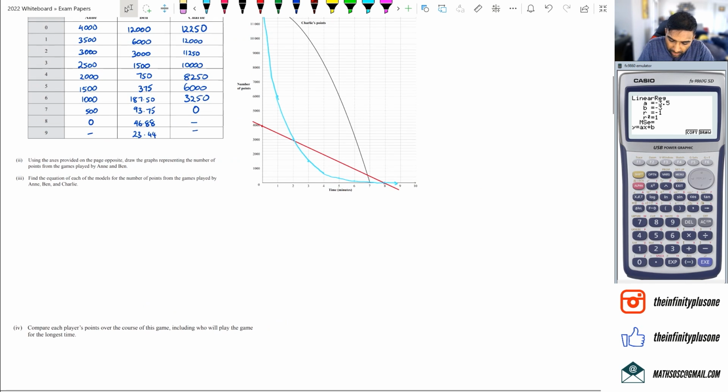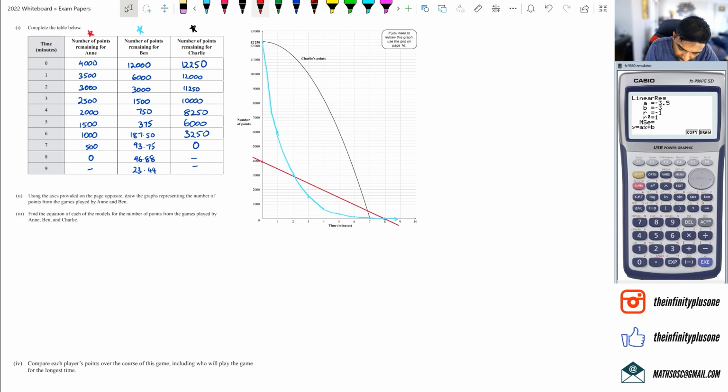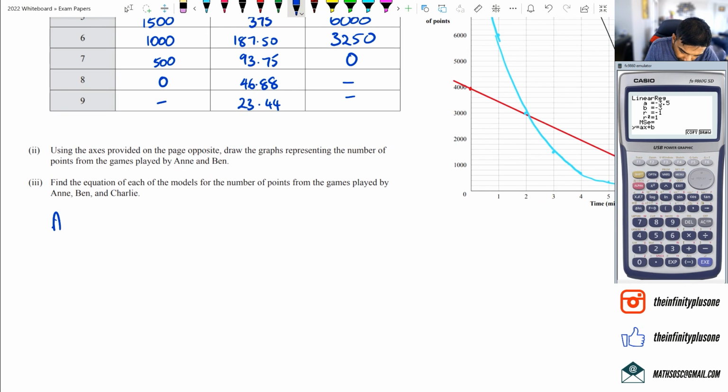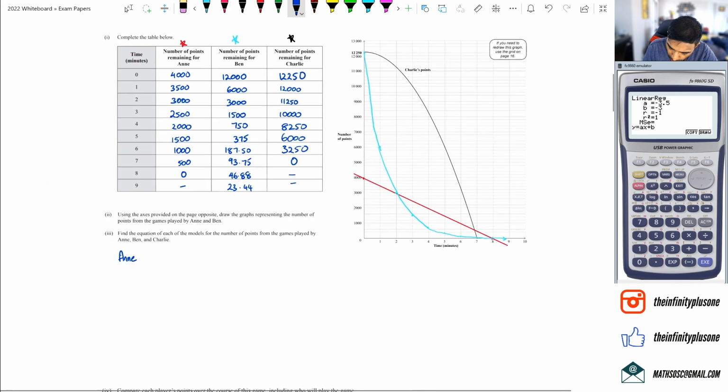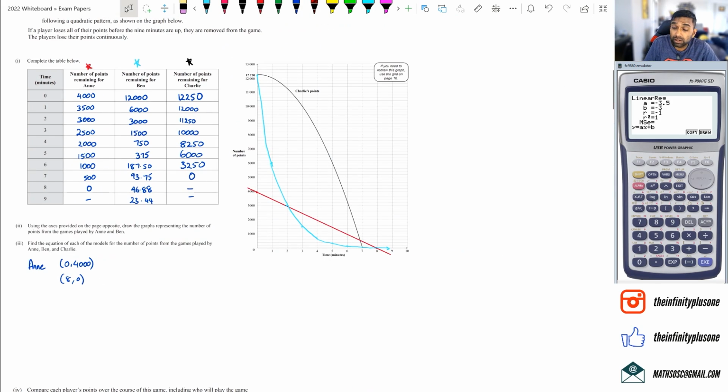So the first step is looking at the red equation, which is Anne. So I'm going to find the equation for Anne. I'm going to choose 2 points for Anne. One is 0, 4,000, and the other one is 8, 0. Okay, and like I said to you guys before, I will do this with the long method. If you have a graphics calculator, you can just put those 2 values in, which I might show you guys first. So go into stat mode, and we've got 0, 4,000, and 8, 0.